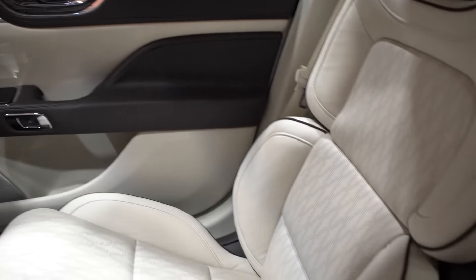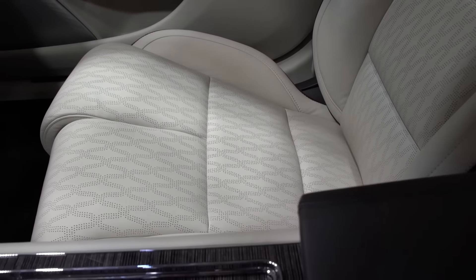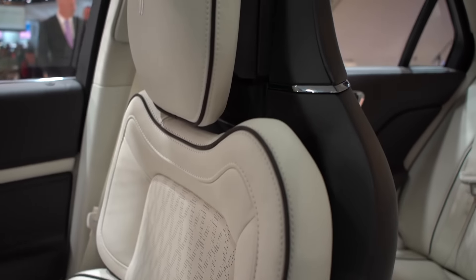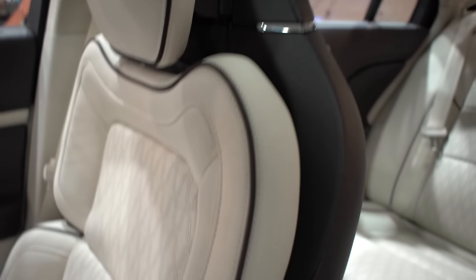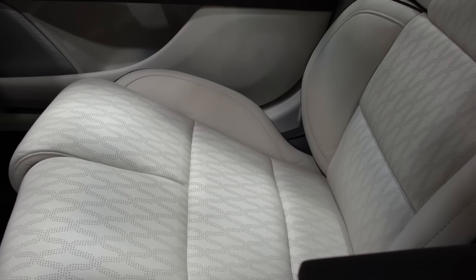These seats are pretty cool, especially in a luxury car. You're talking about 30-way adjustable standard seats that do a great job of feeling comfortable. You can look at the padding on the seat back right there and how it can adjust heating, cooling, and massage in these seats — and they feel terrific, judged by how I feel in the driver's seat right now.